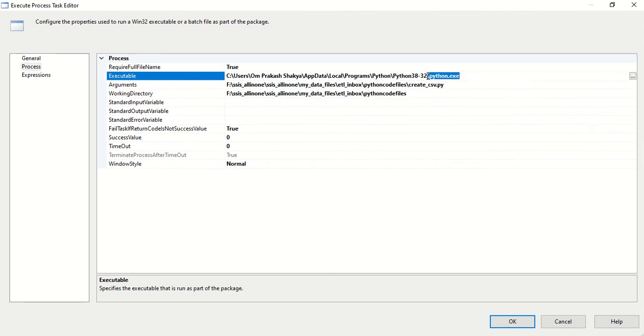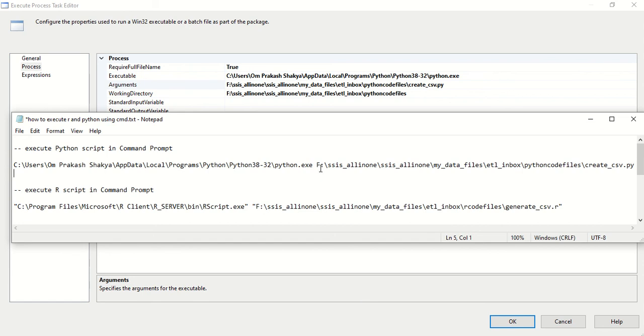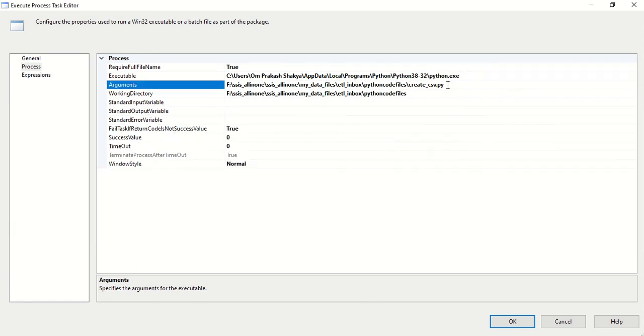On my machine I have this path. Here I have installed Python, and the Python exe is available at this path. And the argument is the script file path, so we have this .py path there, the path of the Python file.